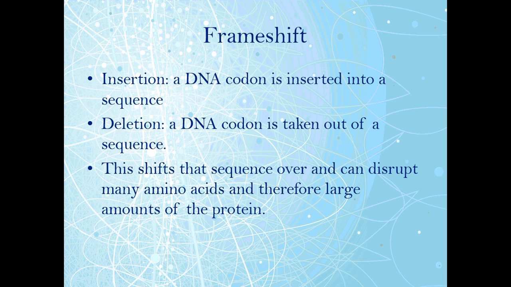Or RNA polymerase messes up and it's supposed to put AUG in and it just puts AU. Again, that's going to shift the reading frame of the entire set of amino acid codons so we can maintain the absolute of needing 3 nucleotides for a codon. So this is going to disrupt perhaps just one amino acid or many amino acids. It's hard to say until we look at the entire strand.